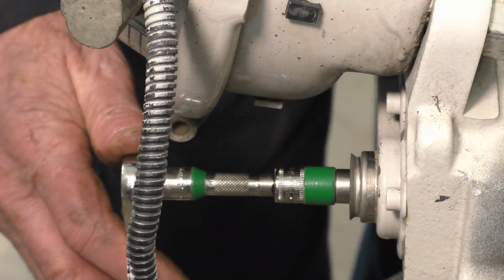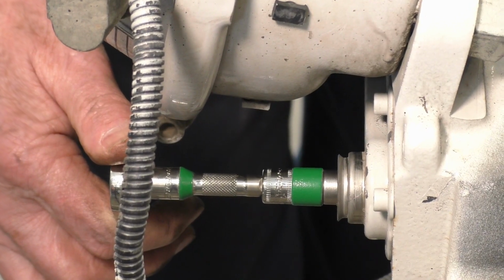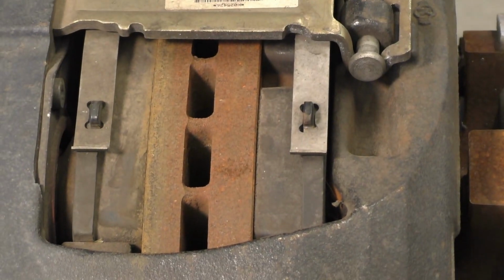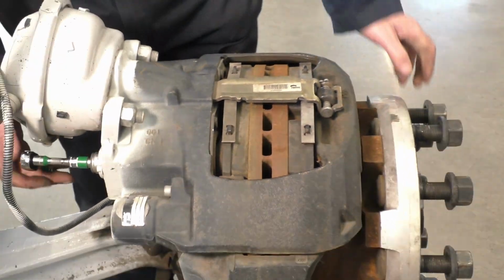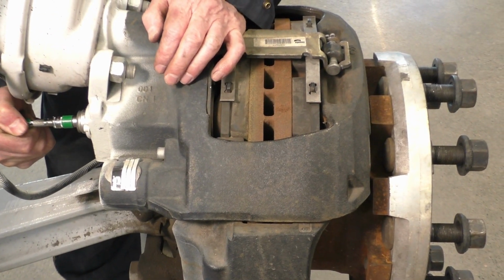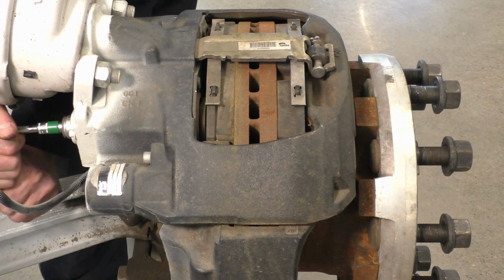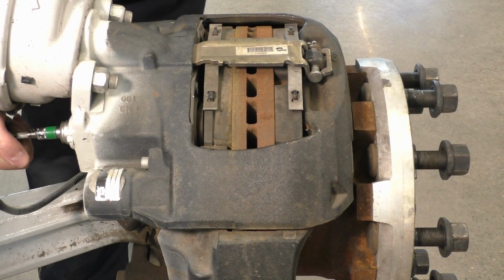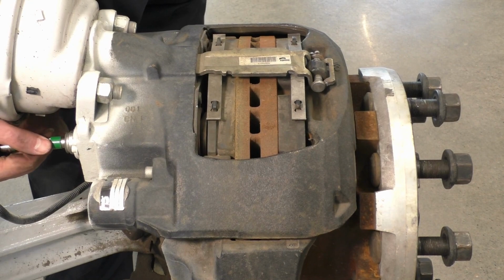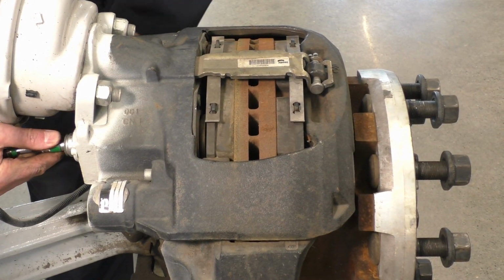And if I go clockwise, I'm going to tighten up the air gap between the rotor and the pads. So right now, I cannot move that. If I go counterclockwise, you can hear it clicking over itself. So 2 clicks is about a quarter of a turn. So I want to take this back about a half of a turn. So that was 2 clicks. I'll do 1, 2 more.